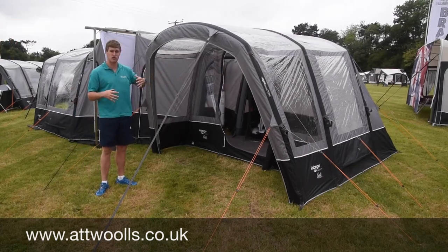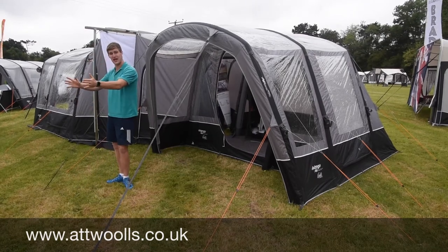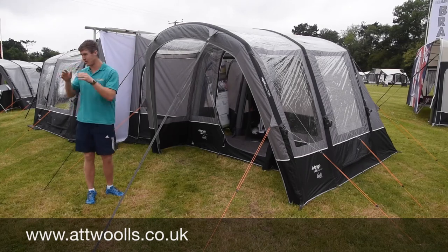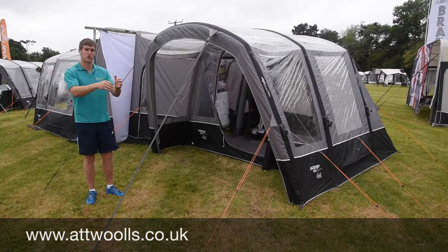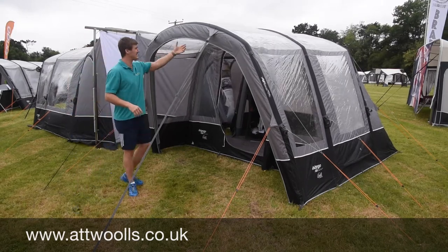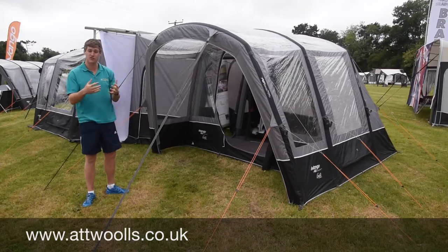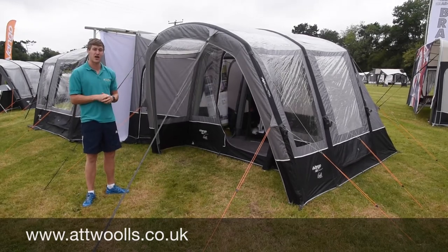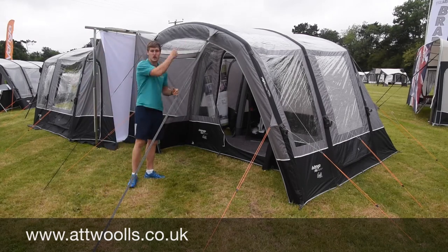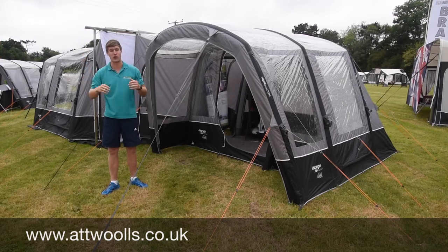The galley compact is a really nice small compact model. It's side-fitting, so it faces the same way as your vehicle normally would, meaning that when you pitch up you're looking down the line of the awning rather than looking onto your neighbour's pitch. It uses a 420 denier fabric, so it's a nice thick fabric — five times thicker than your normal generic tent or driveway fabric — and it's also double ripstop, so it's very strong. If you get a small nick or tear, it's going to remain in that one position rather than spreading and getting worse.